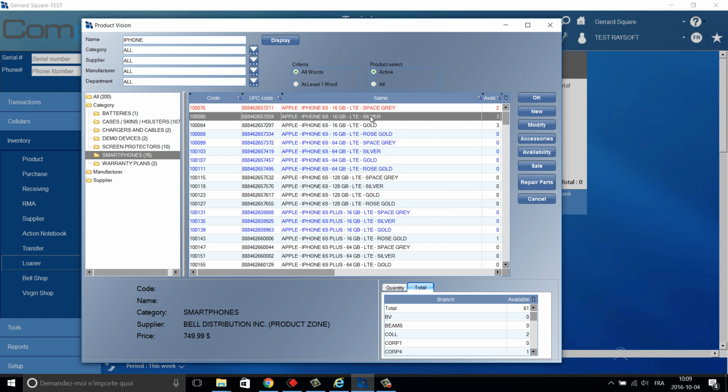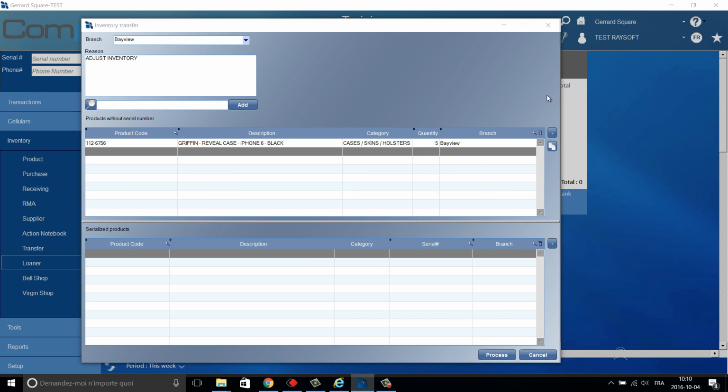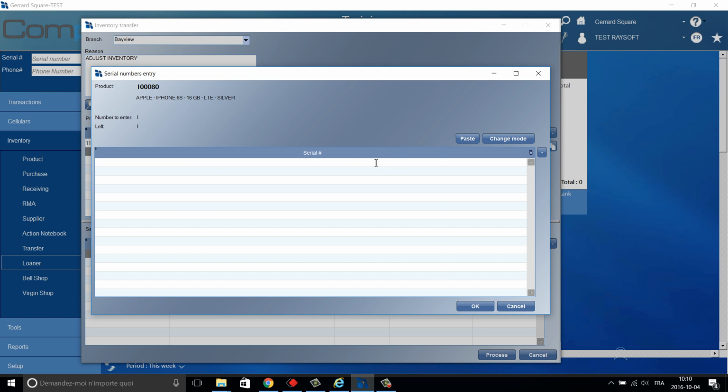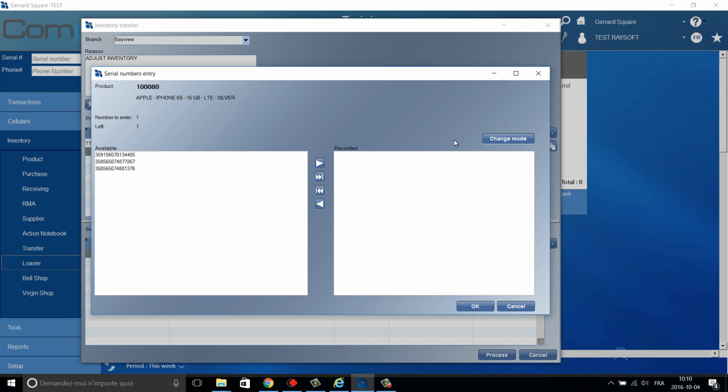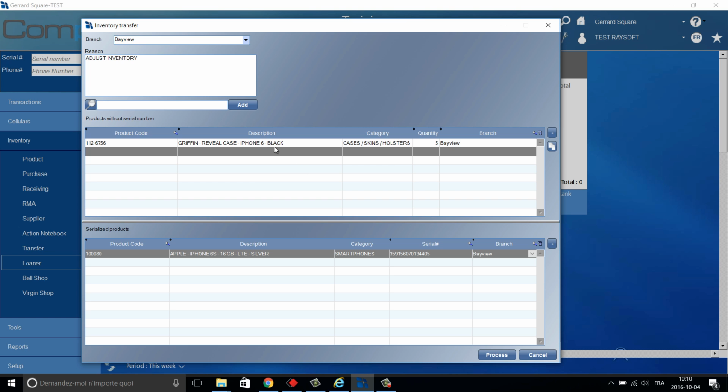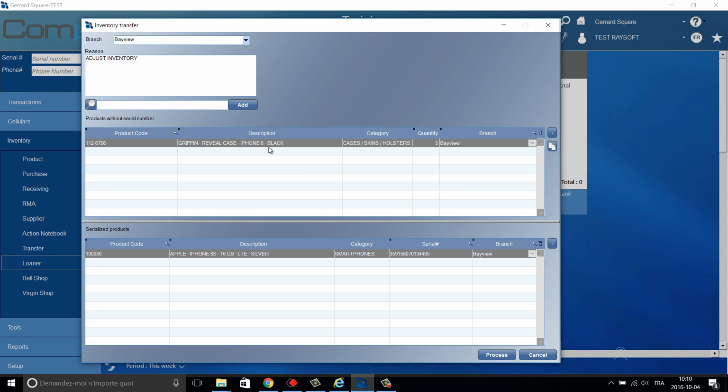We're gonna send 2 of this. Click OK. The system is asking me to scan the serial number I want to send. You can scan it or you can change mode and select it in the list. Click OK. Now you can see I will send this item and its item to Bayview.